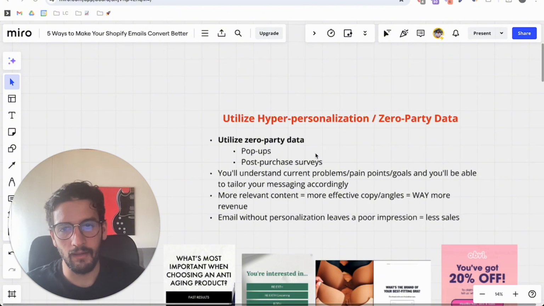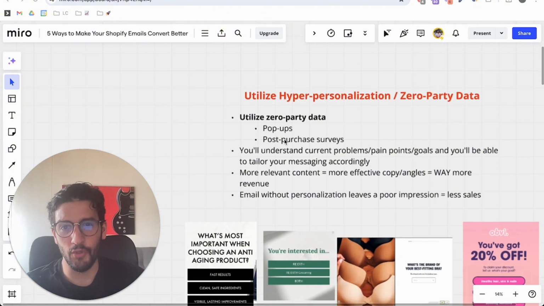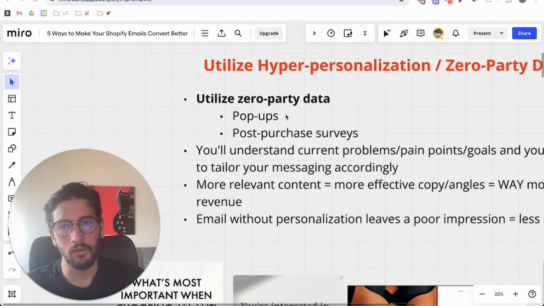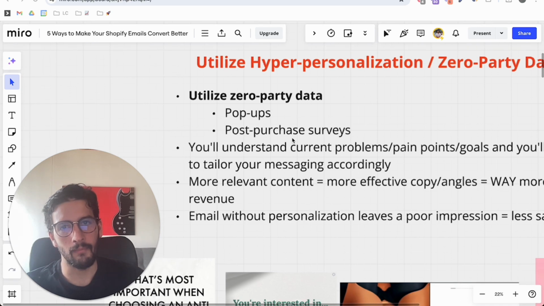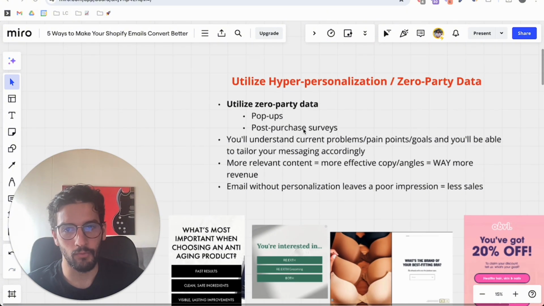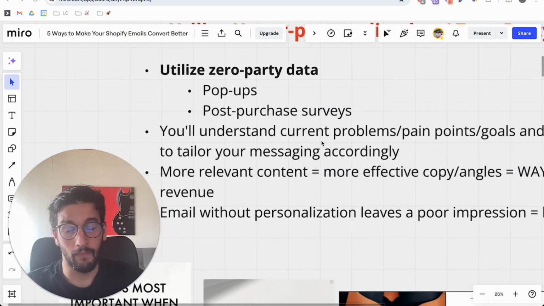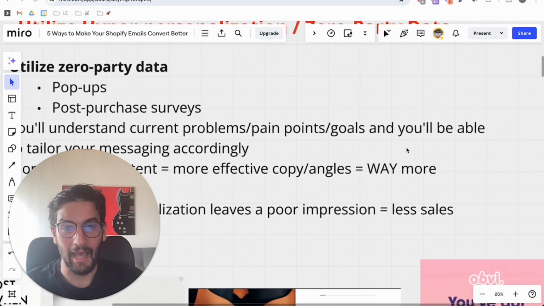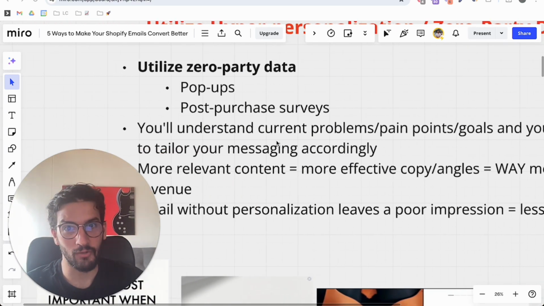So again, the zero-party data is usually collected at the pop-up level, but also you can collect some on the post-purchase sequence, so through a survey, for example, right? So through the zero-party data, as I mentioned before, you'll be able to understand your audience's current problems, pain points, goals, and you'll be able to tailor your messaging accordingly.